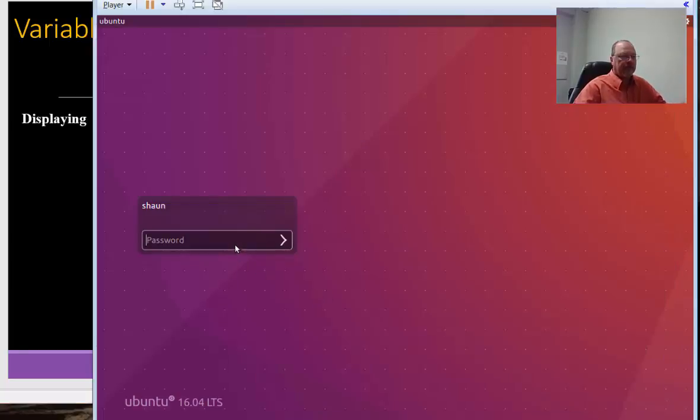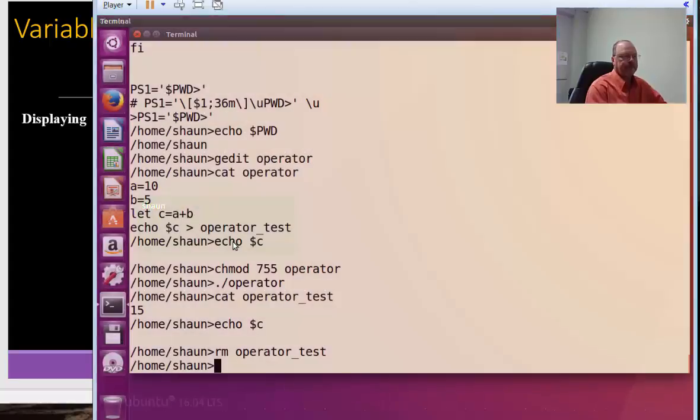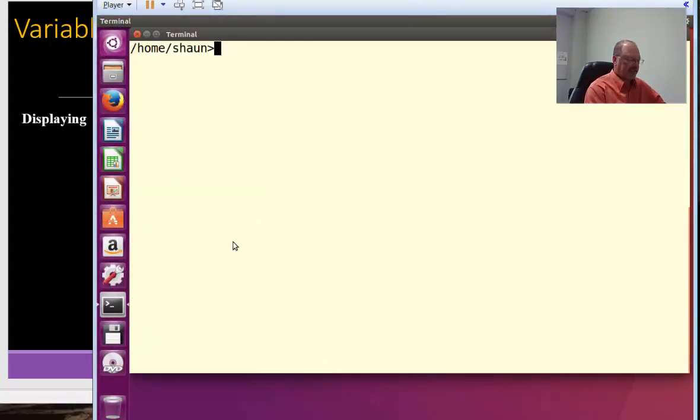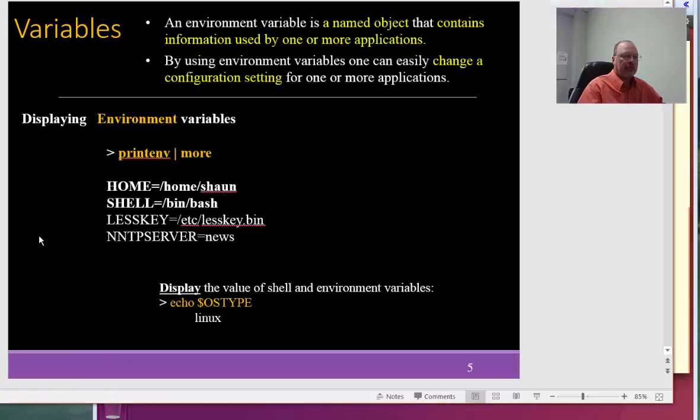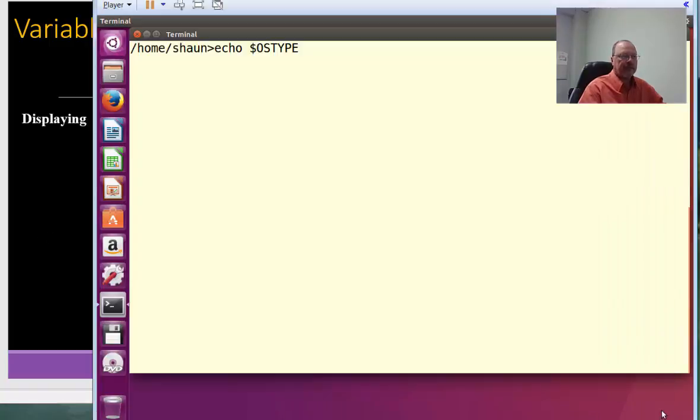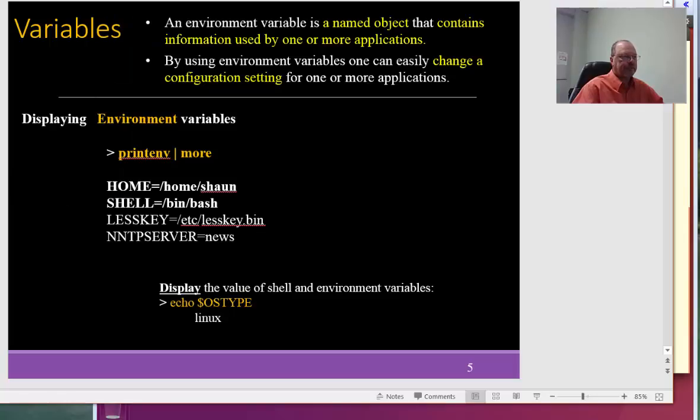So if we click over to here, I've been doing a lot of stuff, but we have to echo and then use the $ in front of your environment variable. And then they are uppercase. OSTYPE, I think, was correct. And so linux-gnu is the OS type. That can be used by an application, another application, within the script file format.